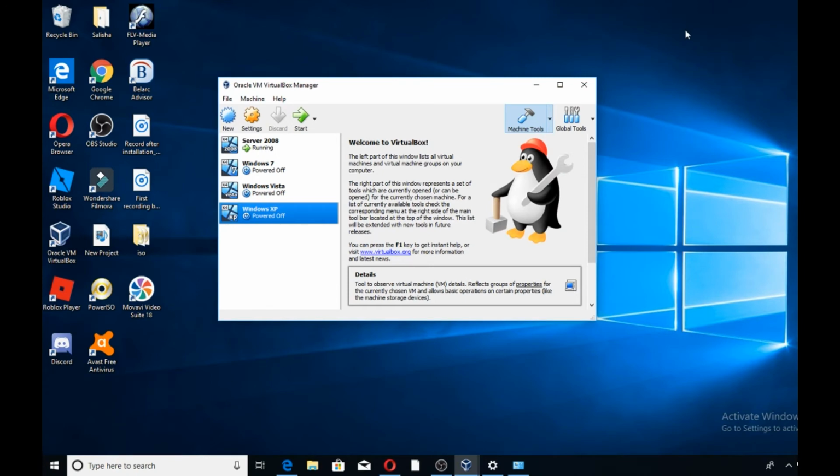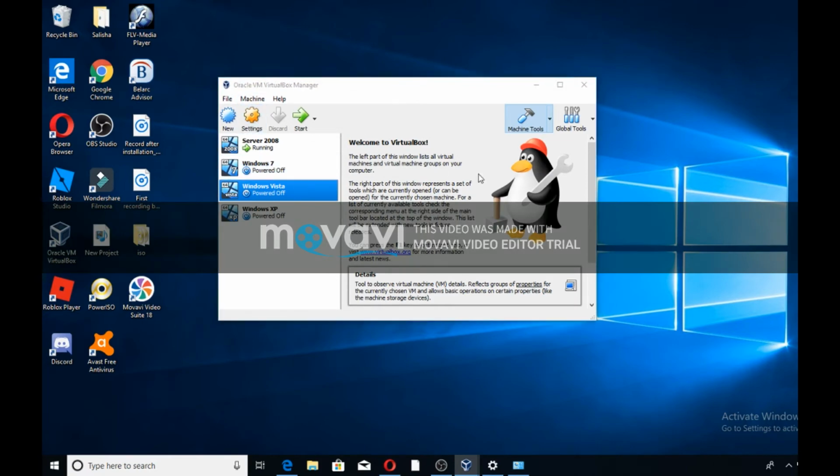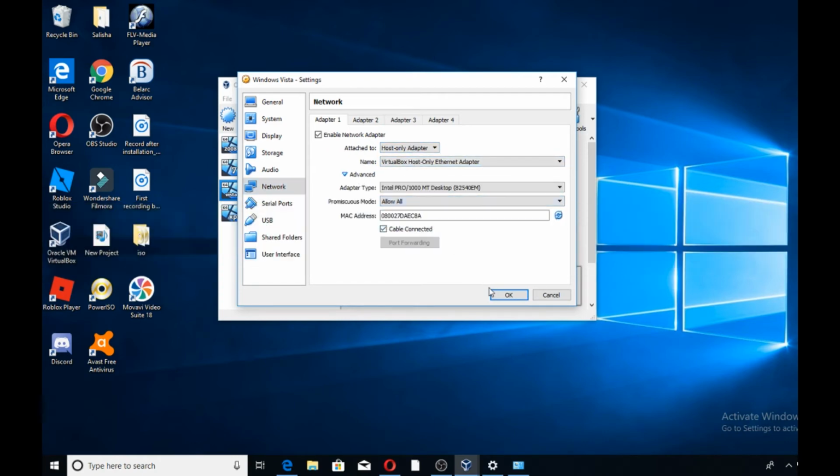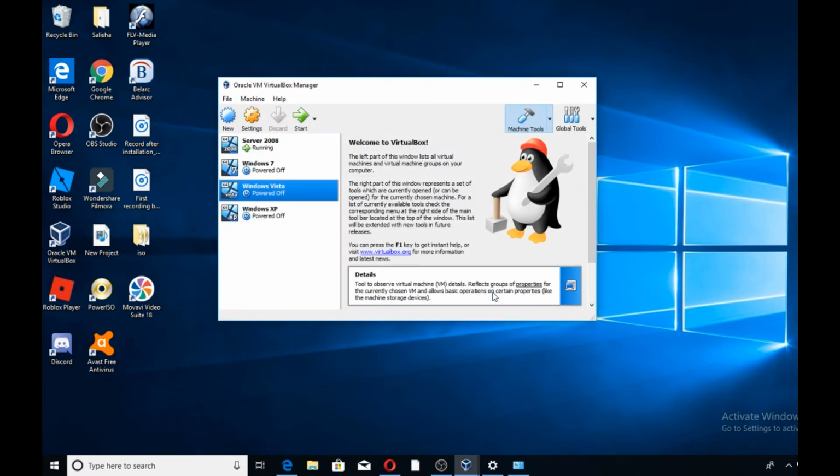So what we want to do now is check Windows Vista settings, and we want to make sure that our adapter is a host only adapter and that promiscuous mode is on allow all. Click OK and we'll start the system.